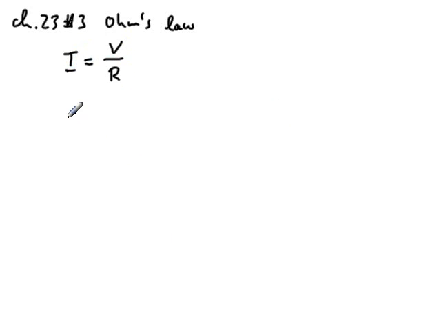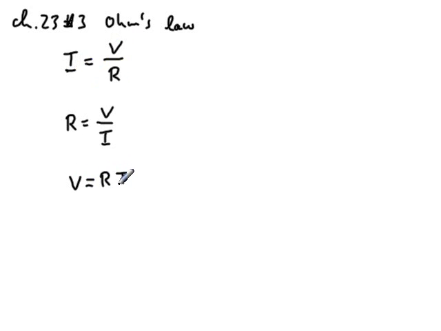So the original equation is current I equals voltage V divided by resistance R. So to solve for resistance R means that I get the R to the other side, so I multiply with it, and at the same time I divide by I, which means I have voltage divided by current. There's a third equation that they don't ask for, but I do it anyway, which is that to solve for the voltage V, I multiply with I, so it's R times I. Notice the other equation, of course, gives the same thing. Voltage equals I times R as I get it to the other side. So V equals R times I.